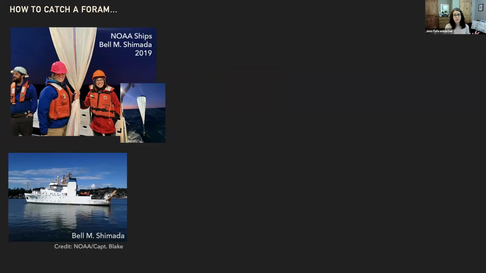So how do we catch the forams? Off the tall ships, or the big ships off of the coast of Oregon, when we go on the Ballon Shimada with my colleagues, or the Oceanus, one of the ships that's run by Oregon State, we collect them by using plankton nets. This is a photograph of my graduate student, Kelsey, and myself deploying our big foram net. This is our biggest foram net. It's 1 meter. So it's quite large, and it's deployed off of a crane that then goes down and comes back up, and we pick the forams out that way.